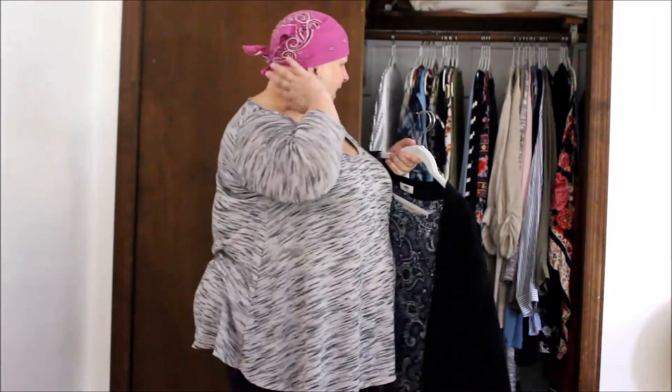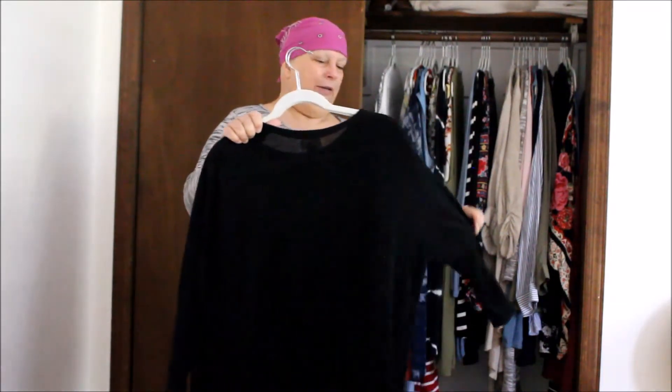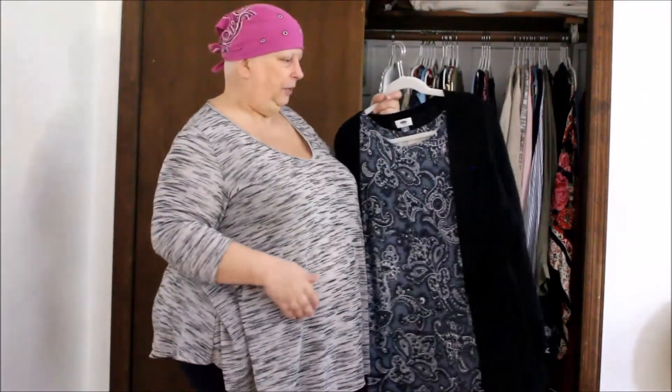The thing I do still have to take into consideration is head wear. I still have just barely like five o'clock shadow and I'm starting to get a little peach fuzz growing — probably nothing anyone else would notice, but I stare at it intently in the mirror every day. I'm going to be having things on my head for a long time yet. So in addition to picking out my outfits, I have to go through this side of the closet and pick out a scarf or hat to go with each outfit. But you guys don't need to see that because it's probably not part of your life.